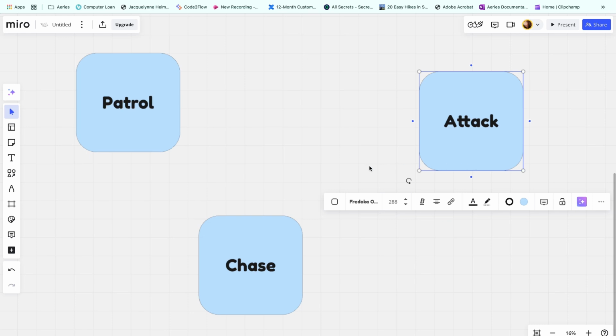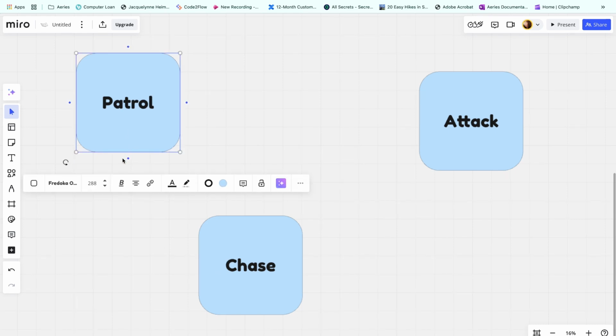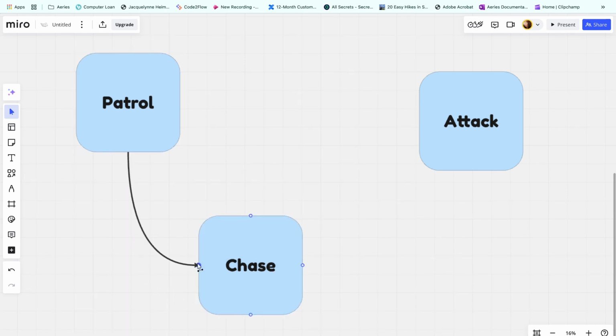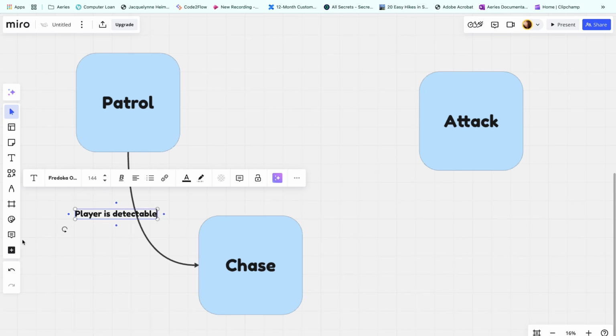So once we've decided on the states for a finite state machine, we'll need to decide how we're going to transition from one state to the next and which states will be connected. So first, we're going to transition from patrol to chase when our player is in detection range. So let's go ahead and add that transition. And then I'm going to add just a little text box here that lets us know. So player is detectable. All right.